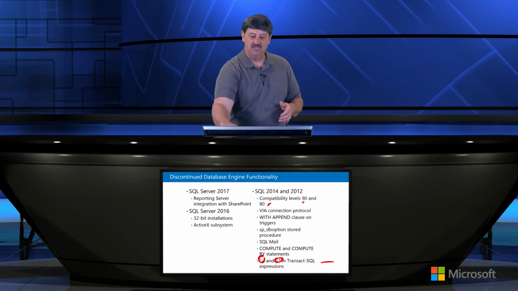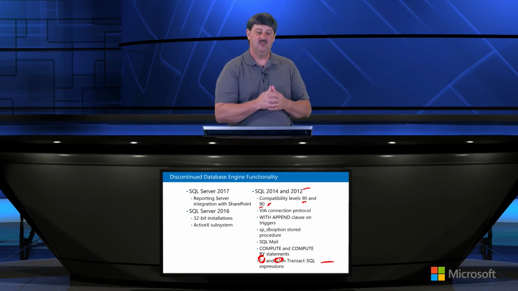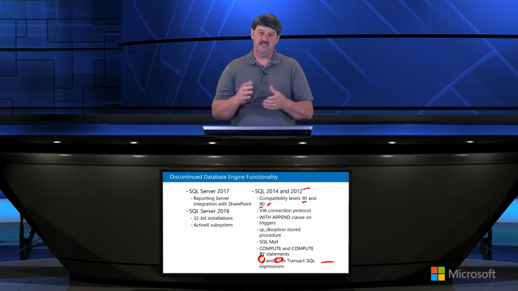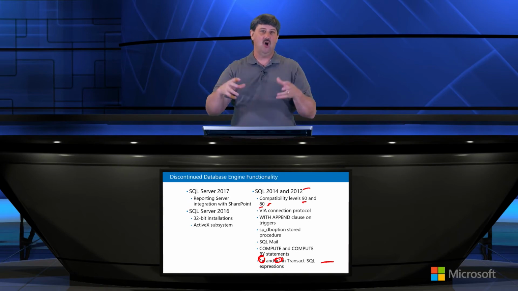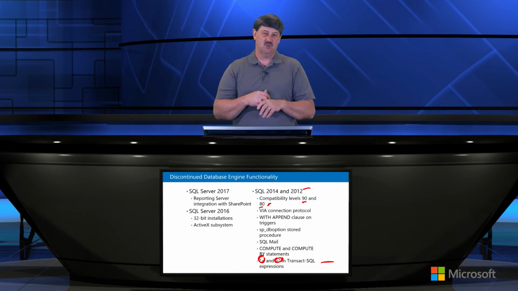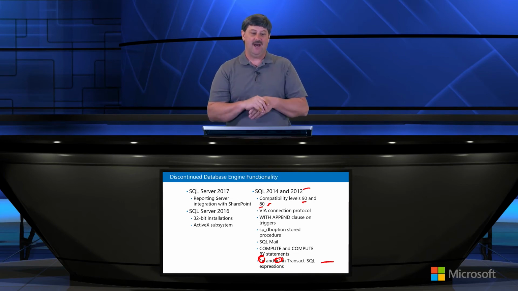And this would be SQL 2005. So this, the 8.0 would be with 2012. Starting in SQL 2016, again, 32-bit installations are no longer supported, and ActiveX controls are no longer capable inside the SQL Agent service. So we no longer have the ability for the ActiveX subsystem in order to be able to use the process for running commands within SQL job steps.